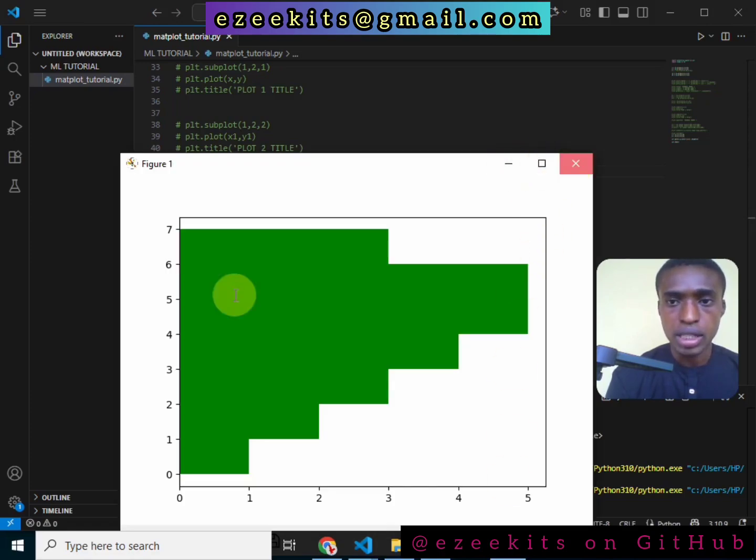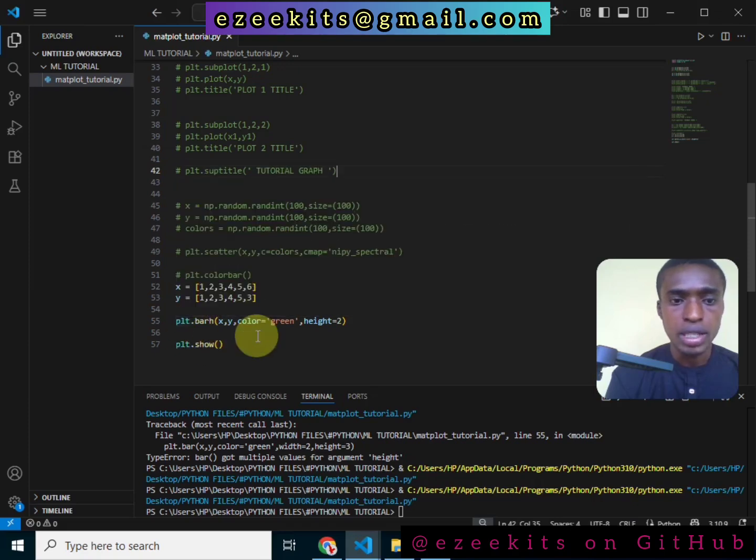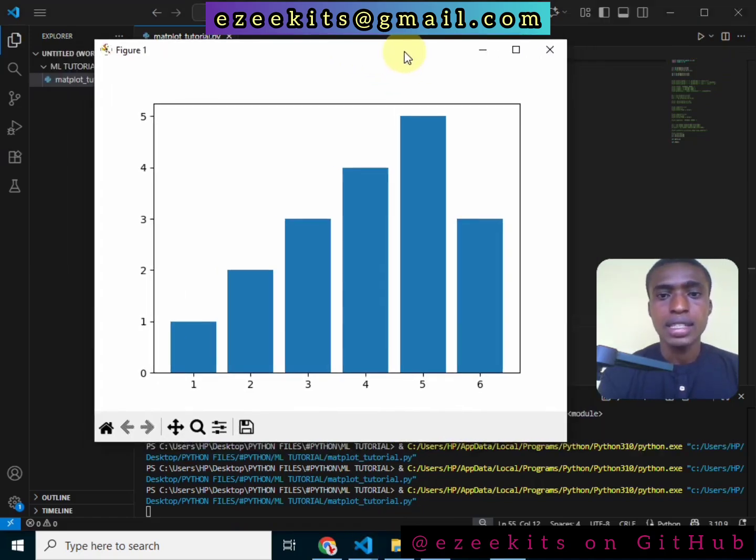Remember that if you want to make use of the horizontal bar, make sure to put the h at the end. In case you want the vertical, just leave it as the normal bar. You can change the color, the height and the width, but I think the default values are okay, they are good to go, so you can leave it like this. Let's run it again. As we can see, we got exactly what the default values are. This is more explainable for what you actually want to present.